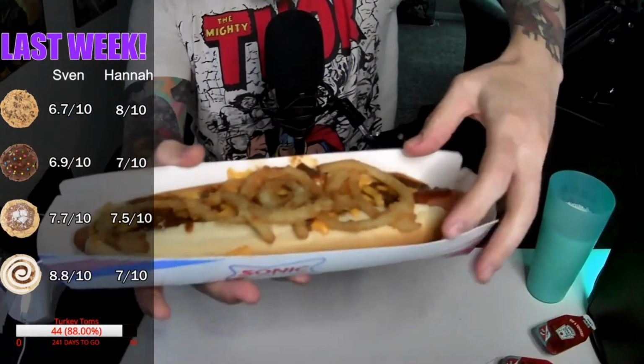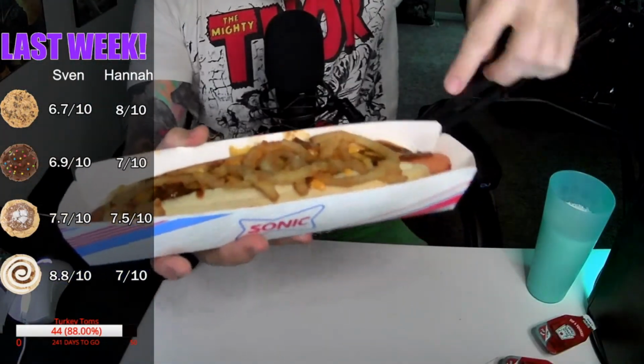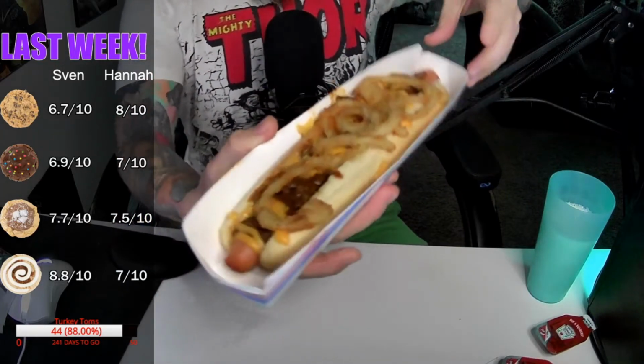All right, Sonic time, baby. So we got ourselves a nice foot-long dog. Look at this thing. I love Sonic's packaging. I think it looks really cool. They give you this old-timey sleeve, and you slide the box out, and it's got the hot dog in it. So I think that's a good look. So here we go. Look at this thing. It's got fried onion crisps on top, which actually they hooked me up, chili and cheese, and then a hot dog underneath.